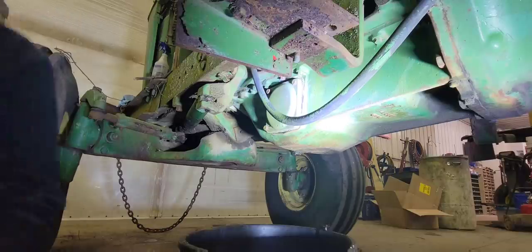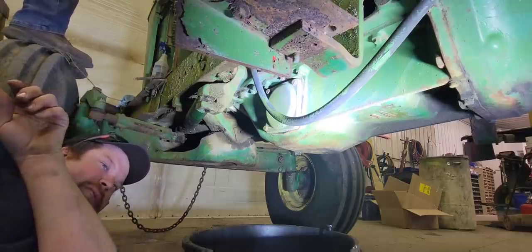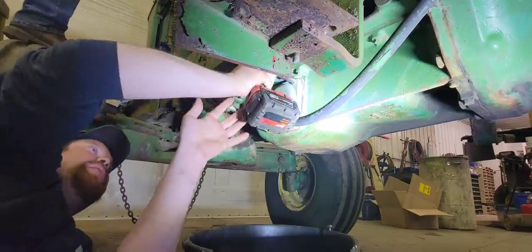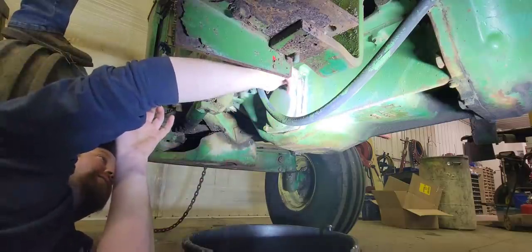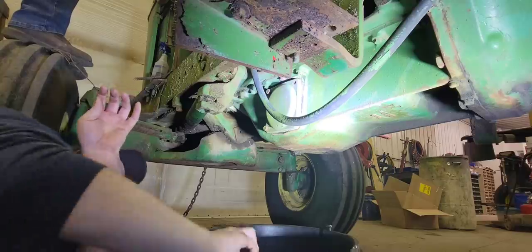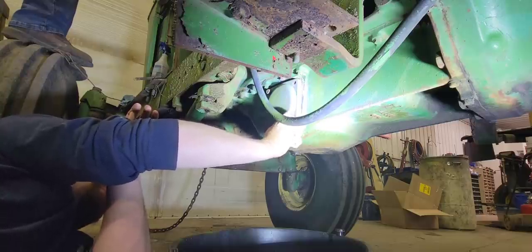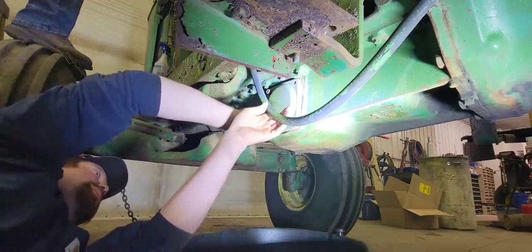So now we're going to go ahead and get this oil filter out of here. The hydraulic, we are going to eventually service it, but we want to make sure the tractor runs before we go through changing all that oil and stuff. So we are going to crack the drain plug at the bottom and make sure there's no water in it. But it will be fully serviced before we actually take the tractor to the field and try to do anything with it. We want to make sure that all of its functions are working properly, because I'd hate to put all new oil in it and then have to split it or do something to it. So we'll just do that at a later time. I want to hear it run before I go any farther, let's just put it that way.